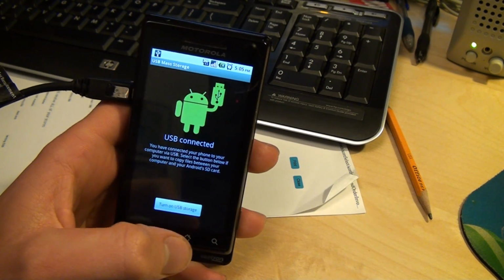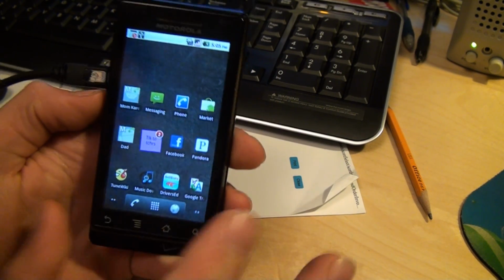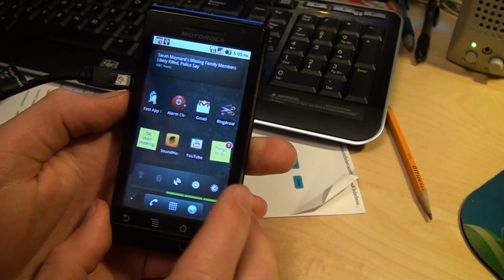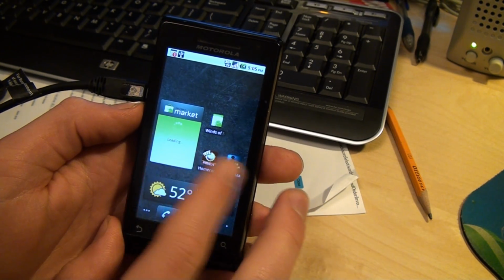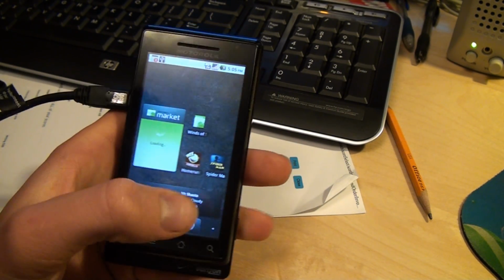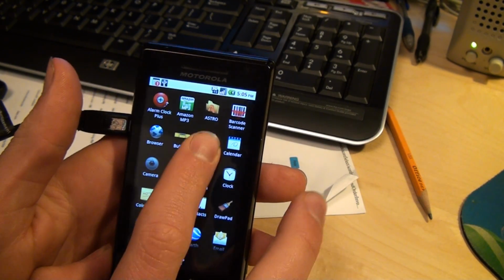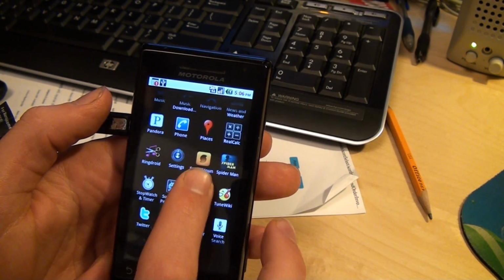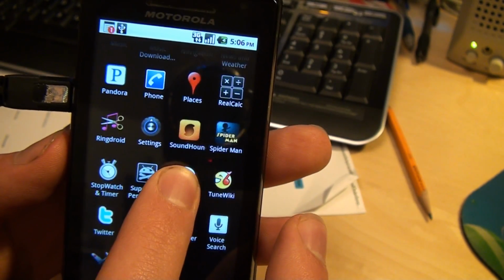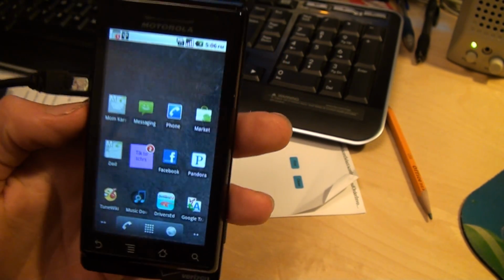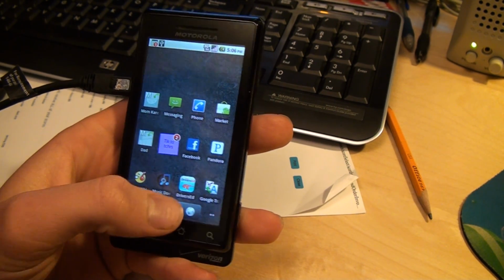Okay, the first thing you'll notice, or not notice, is that everything looks the same. It has to load first. Everything looks the same, all of your widgets will be in the same spot, except that it's taking a while to load up. What I find very helpful to look for is the superuser permissions right there, and that'll tell you if it's rooted or not. I hope this has been helpful. I might as well install CyanogenMod on here.